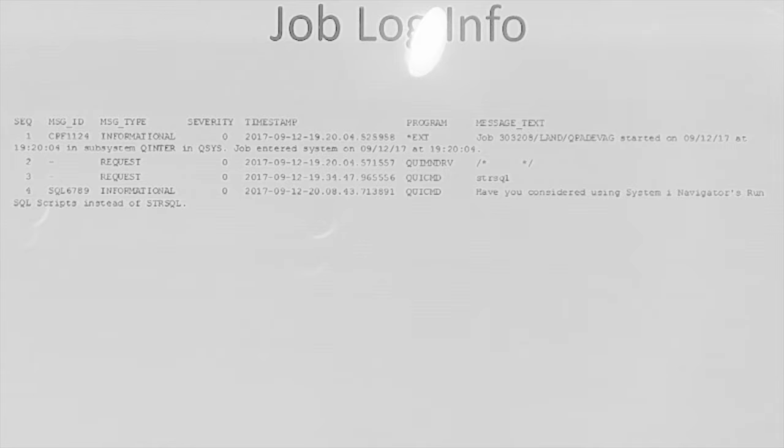When you create the stored procedure, the information for the procedure gets written to the system catalog. It's viewable in a view called SYSPROCS, P-R-O-C-S. When it puts the code into that, the library it found at the time of creation is part of the database.